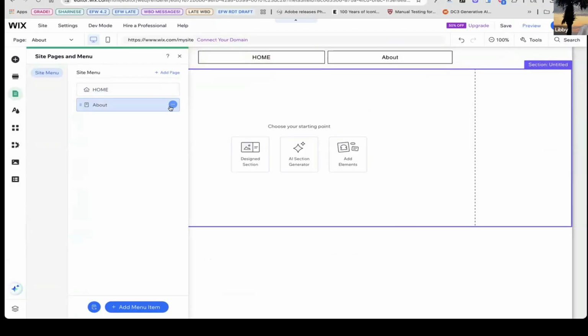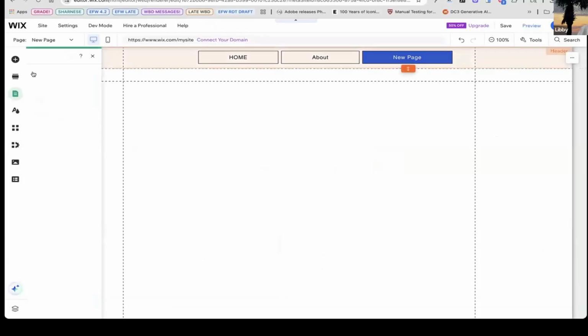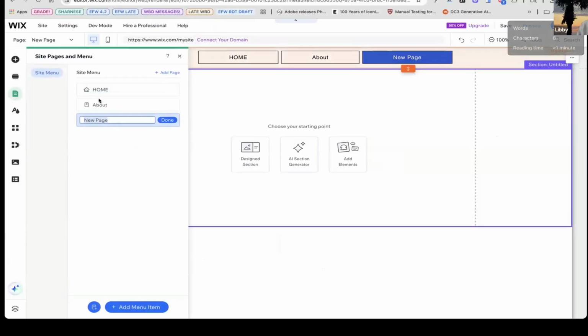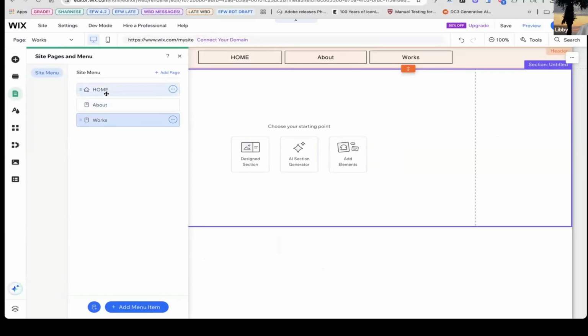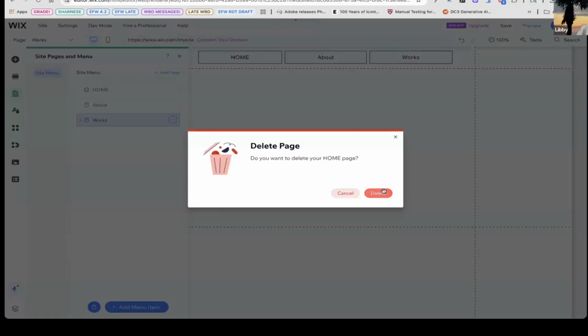Okay, I don't have to remove anything. I'm going to create another page and call it projects. You can call it, you know, films, videos, works. We'll call it works because it's short for now. Okay, so you don't even have to have a home page. We don't require it. If you have a little sizzle reel that you want to put on your home page, that's good for that. If not, you can get rid of it by deleting that.